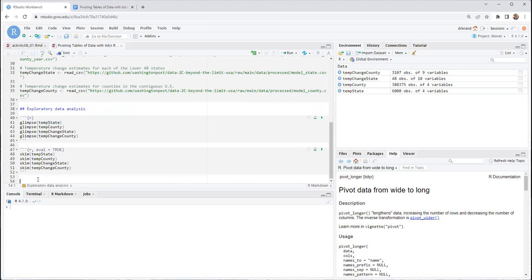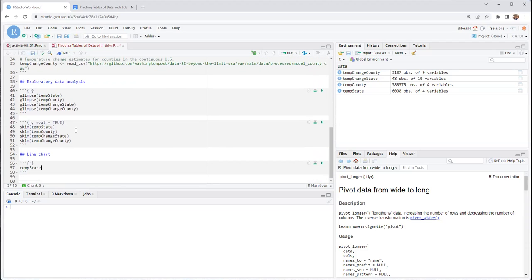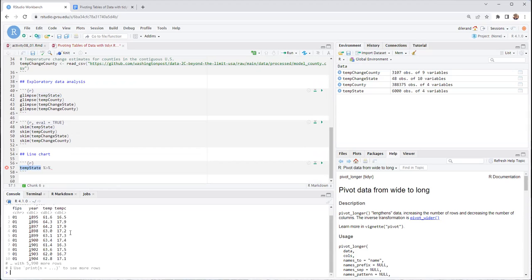Okay. So let's create a new section. Line chart. Okay, so we're going to pipe this data set here into ggplot to create this line chart.